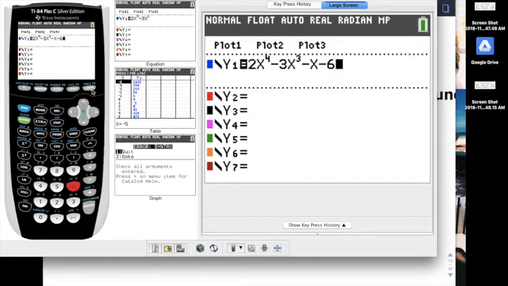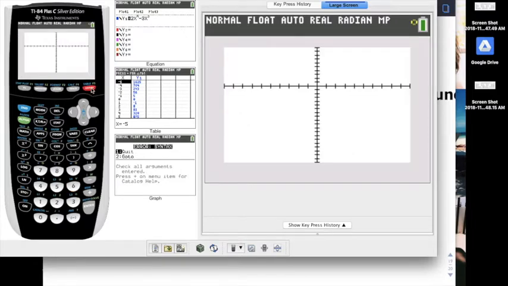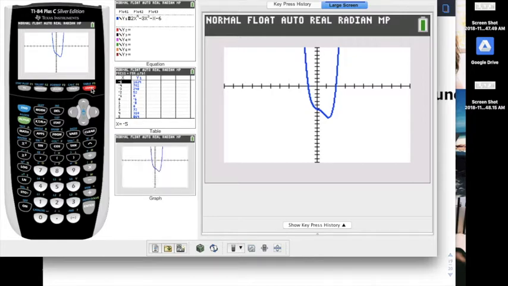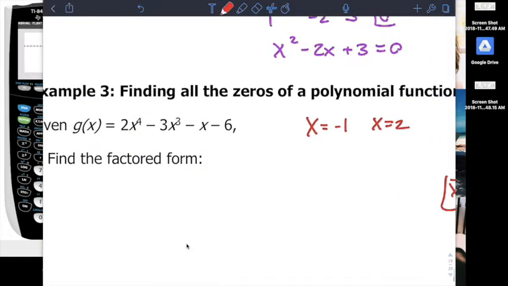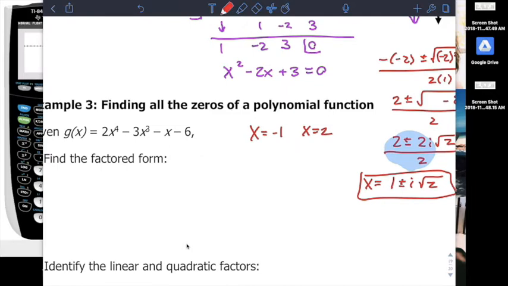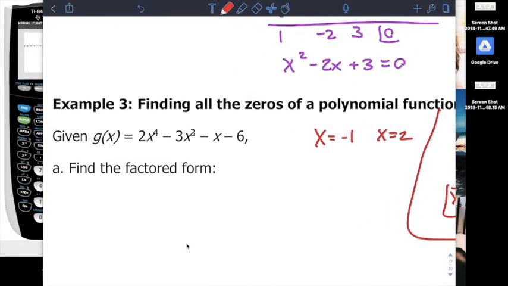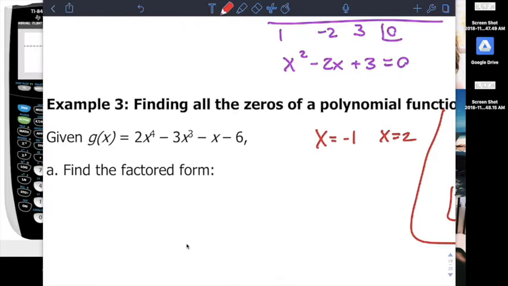And then let's see what's going on here with the graph. This one should have 4 solutions. And I see 2 of them. Looks like at -1 and +2. I'm going to write that down here. So that'll be nice to have. And then we're going to find the factored form here. I guess what we can do, sorry that bled over here to the next page, is we can use synthetic division to go figure out the remaining stuff here.